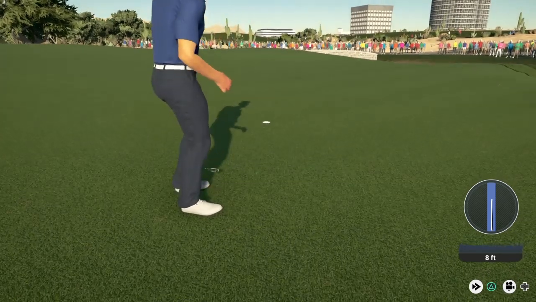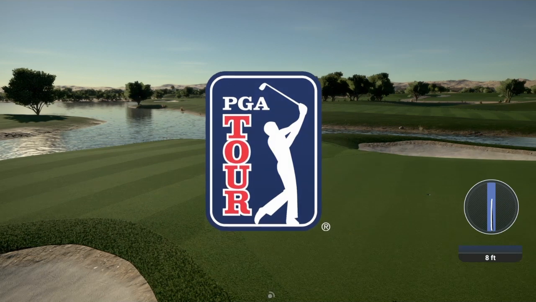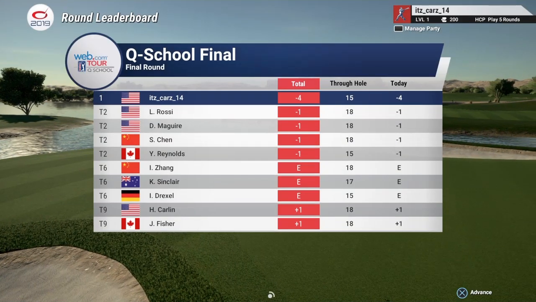So we continue our par streak. Finishing this hole out with a solid putt. Ooh, that one scared me. And that one also went in after that one, so we are under through 15 today. Under by 4. When did we go under by 4?